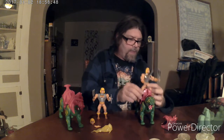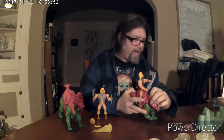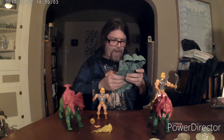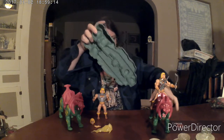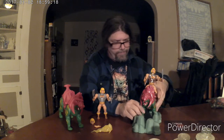So instead of the head and the hand and the shield and the blast effect, they came with this little two-piece, I don't know, kind of diorama piece, just a little plastic display base for them that just snaps together. It's all in all not bad. I'm just not real sure what I'm gonna do with it.